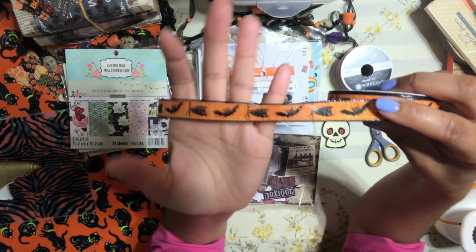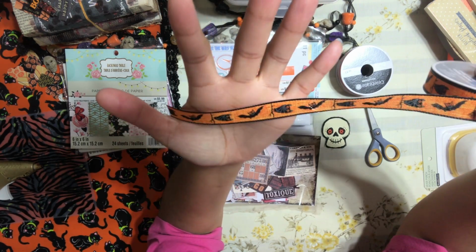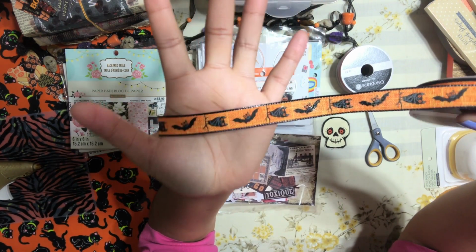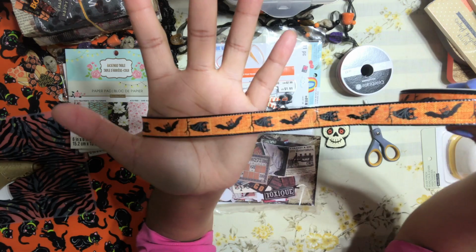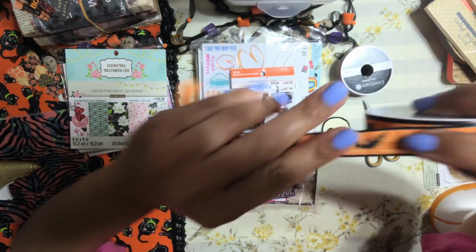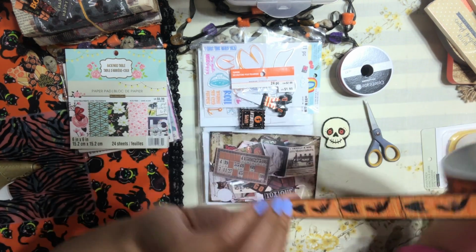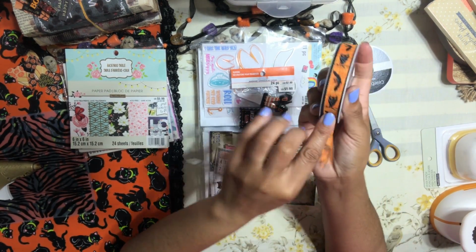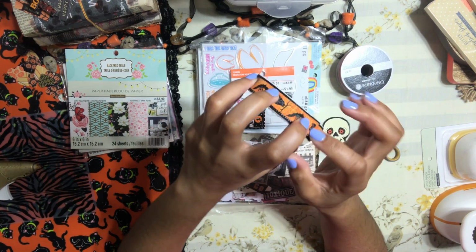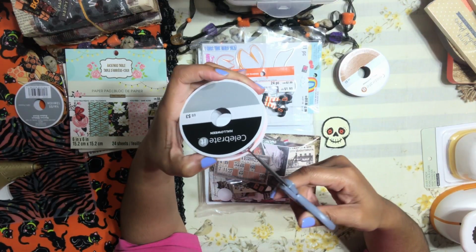But look how pretty that ribbon looks. It's so vintagey looking, right? I love it. It's like little bats running around and owls. It's just so cute, so vintagey. Can you guys see there? It's so pretty, right? I love it. So I love this vintage look to this ribbon. I also picked up this one, which I thought was so cute.